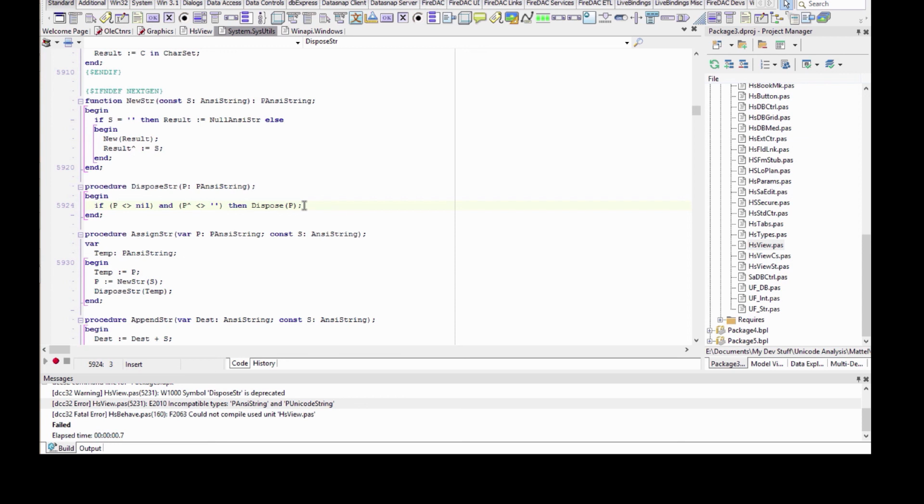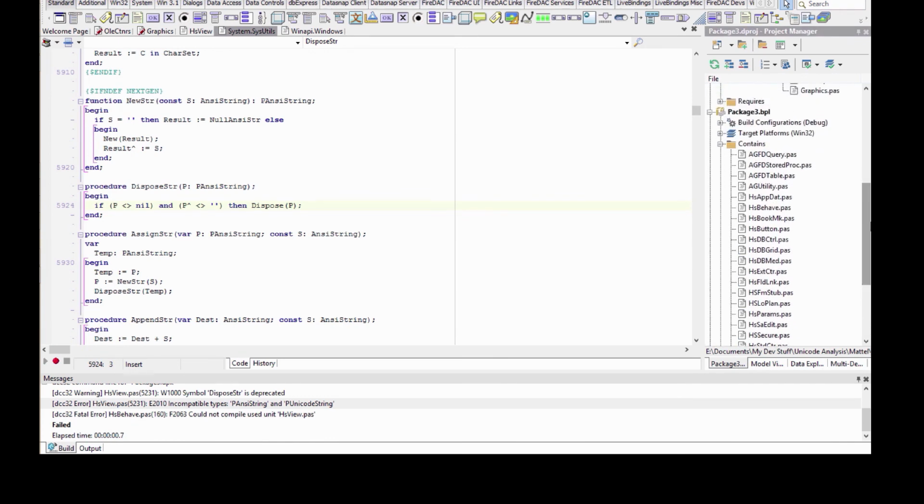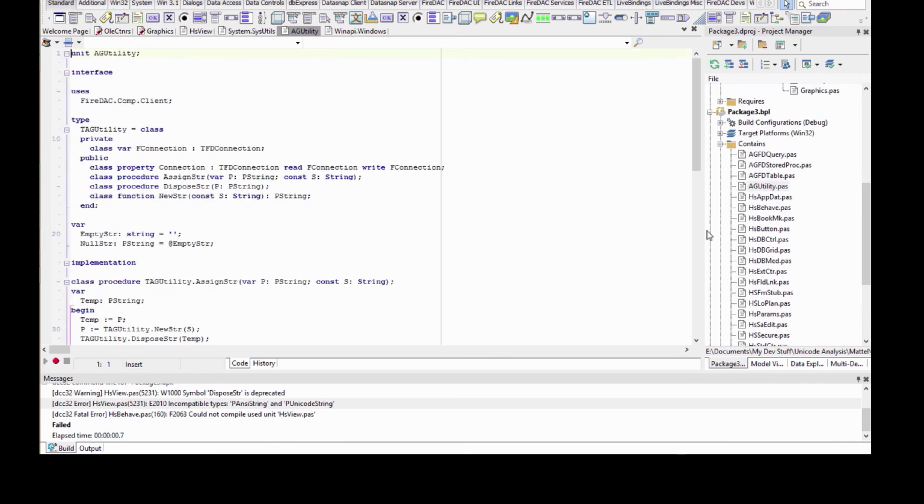So what I've done in this case is created another class, and my utility class, AGUtility, now has a DisposeString method that is expecting a Unicode string as opposed to an ANSI string.